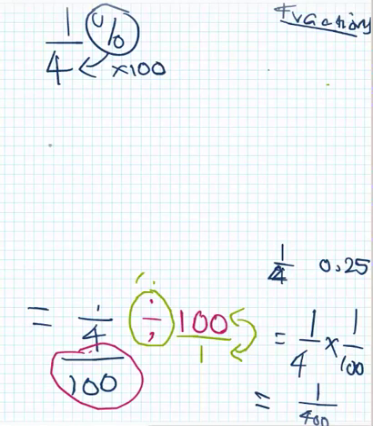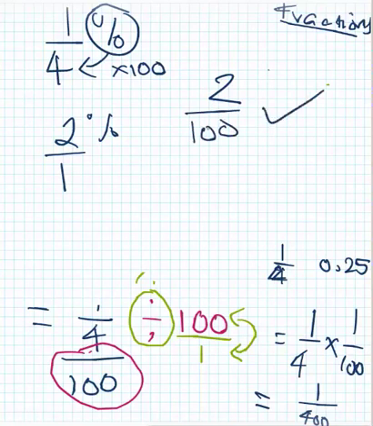So just quickly, if we had just say 2%, we know that 2 is really sitting on a 1. So all we have to do is, the way we know is, well, 2% means 2 out of 100, which is correct. And then you simplify it. But the other way of looking at it is, this means to times the bottom by 100. And we still get 2 out of 100.